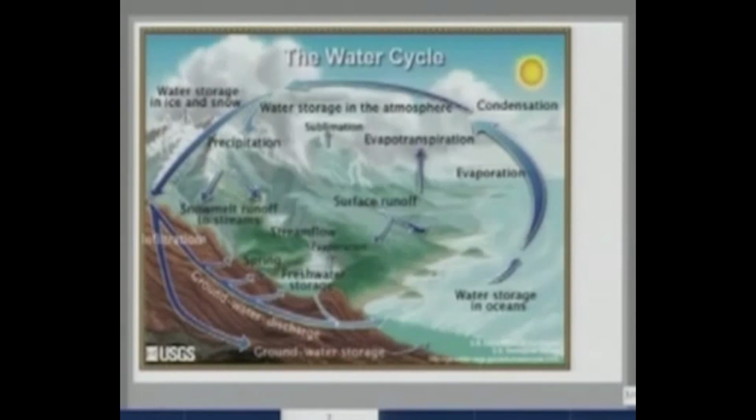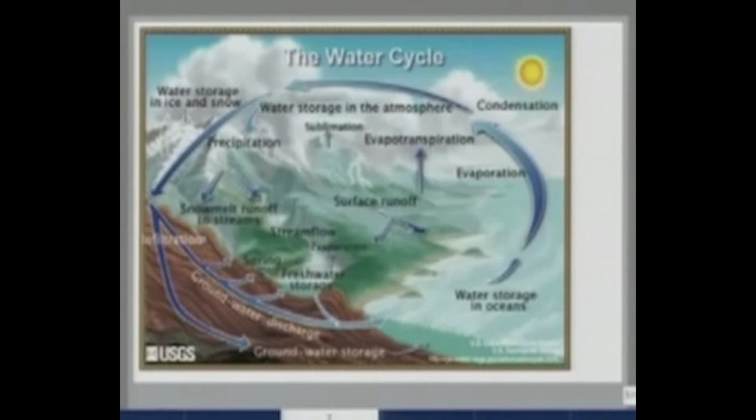There are a lot of components of this cycle which we are interested in. For example, if we are working in the field of irrigation engineering, we would like to know how much water is going into the ground and from where the plants can take their water. But for this module, we are concerned about the water resources, so we should know how much water is going into the rivers so that we can control the floods, or we can avoid a lack of water for irrigation in other areas.